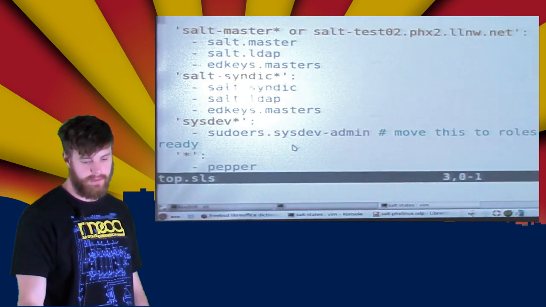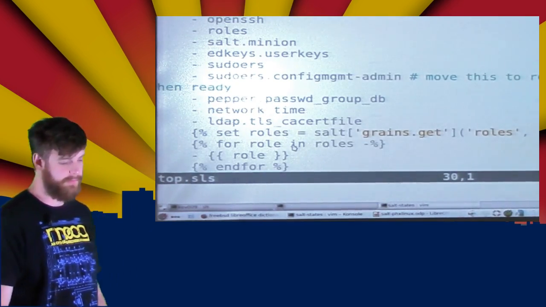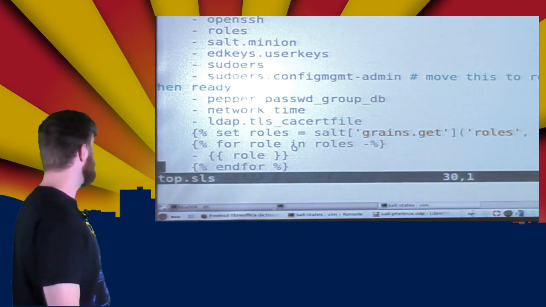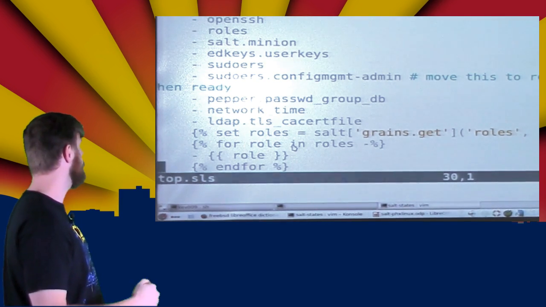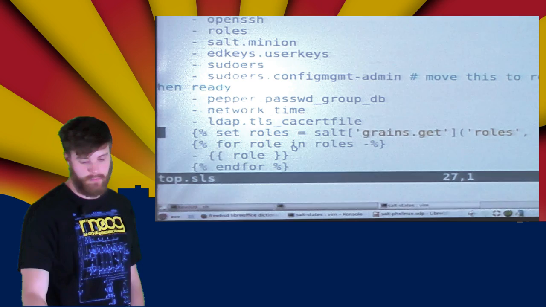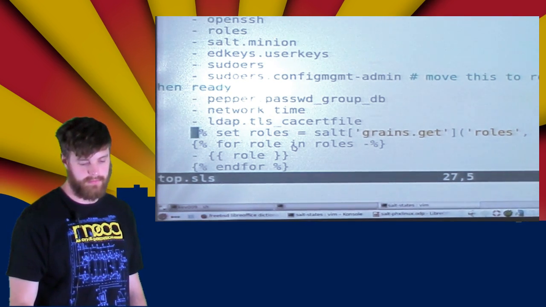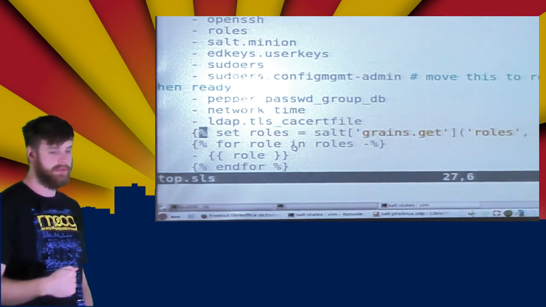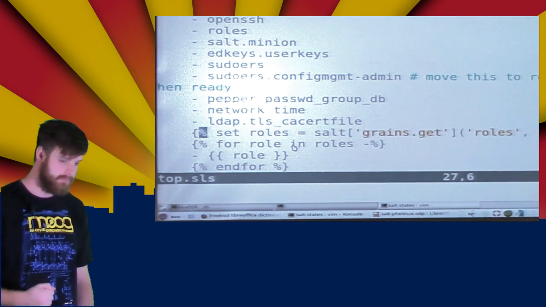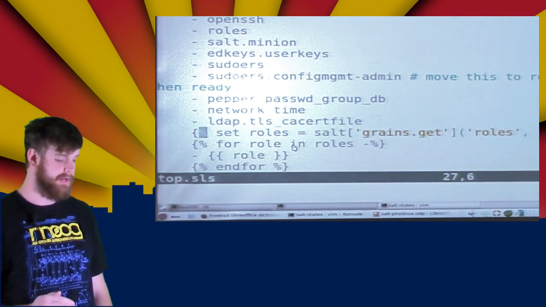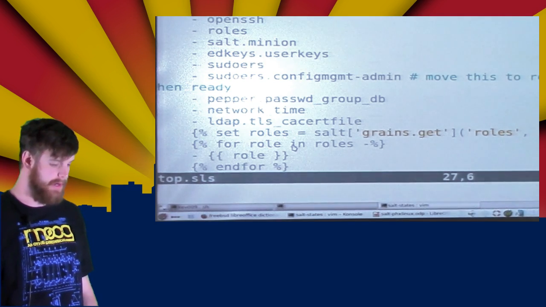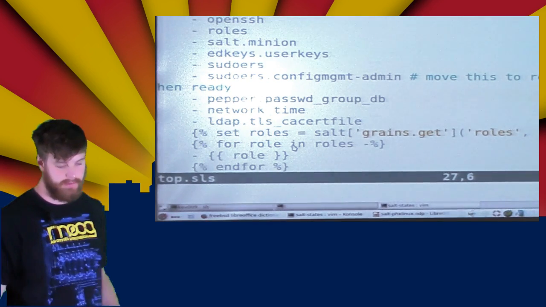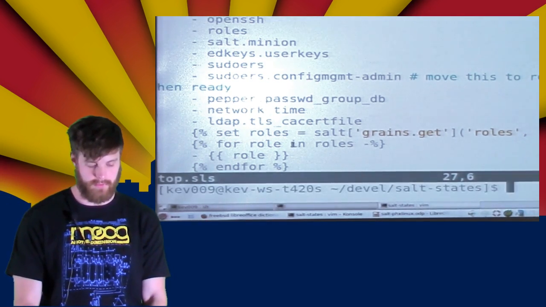We actually don't. Some of the stuff in here is our actual production data, but most of the stuff in our top file is actually dynamic. Where you see the bracket and the percentage sign, that's where you're using a Jinja template call. So we actually dynamically assign roles from our inventory tool, and that's where we define our other policies for the products and such.